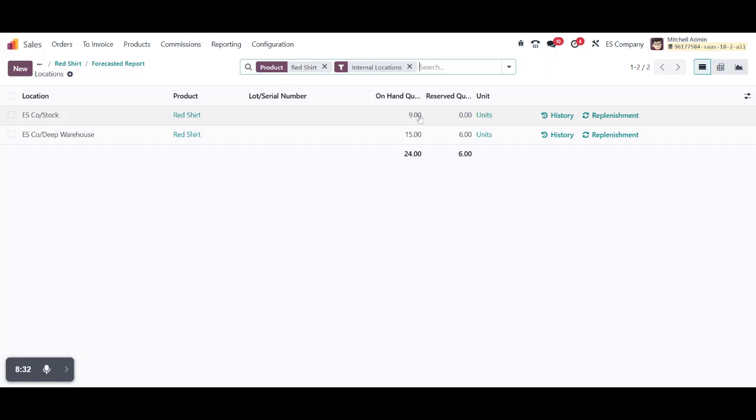So now at this moment, if I run the scheduler, the system will create an internal transfer of 6 because 9 plus 1 is 10 and 5 is 15. So 6 will be moved from here to here.